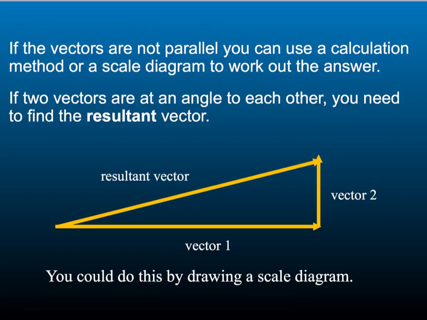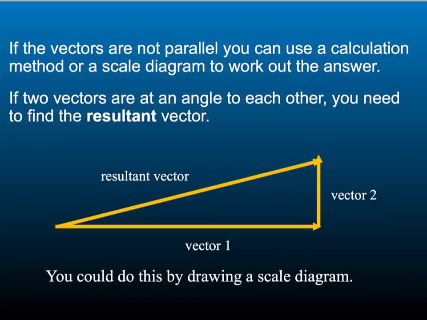In the previous example, the vectors were parallel to each other, but there are some situations where the vectors are at right angles to each other. The resultant vector is this one here, or the one that represents the motion that's caused by the two vectors. This is where Pythagoras and trigonometry from the beginning are useful. If we want to find the value for this resultant vector, then we need to use Pythagoras. And if we want to find the angle or the direction of this vector, then we need to use trigonometry.